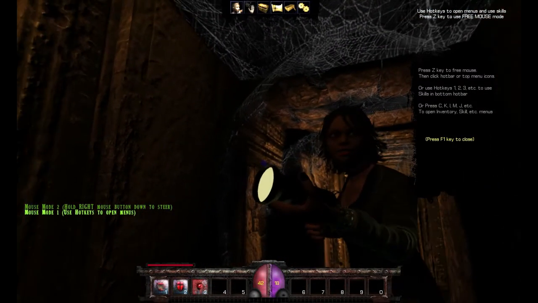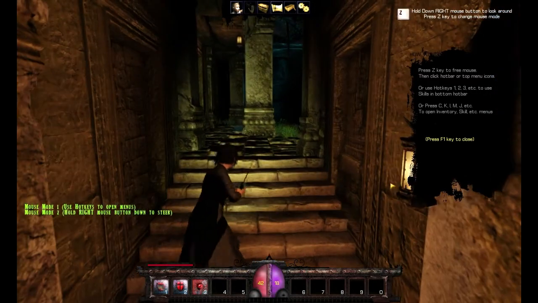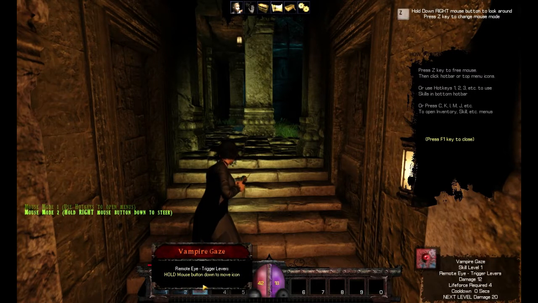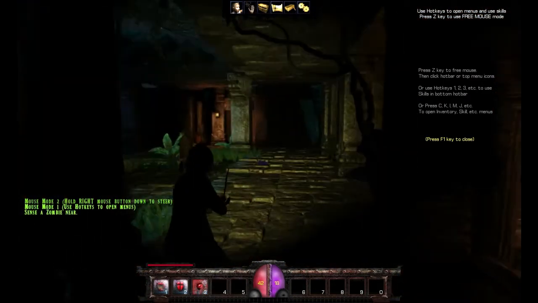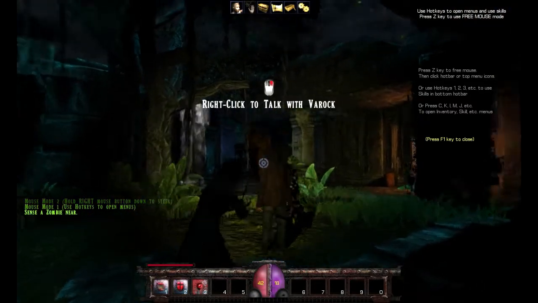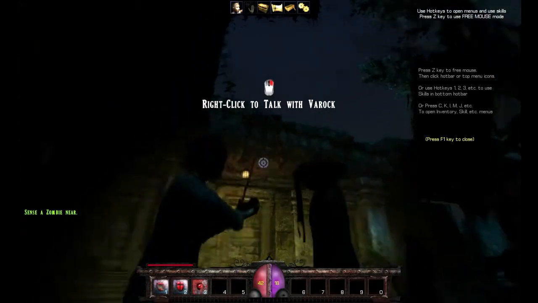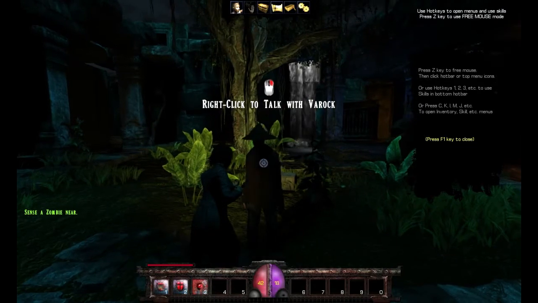Let's get a good look at myself. God, I look terrible. I have been asleep for a while. Yeah, down here, I've got some skills. Bite, drink to heal, iron aura, and a vampire gaze. Remote eye triggers levers. Very handy. Combination of like far-seeing and telekinesis. Oh, hello. I can't see your face. The lighting needs a bit of work. It's all very well being a dark, spooky vampire game, but I would like to be able to actually see stuff relatively clearly.